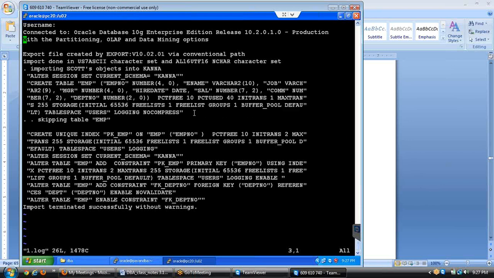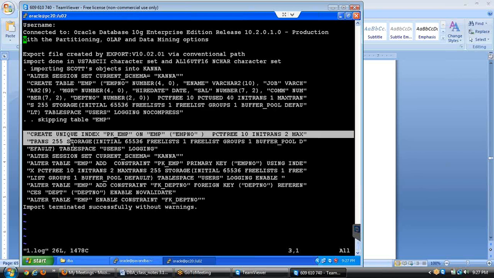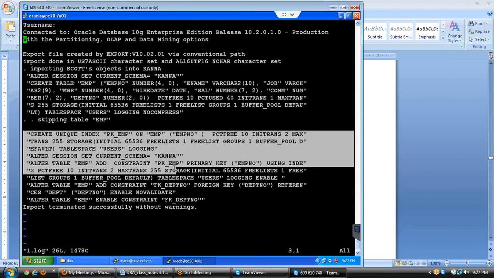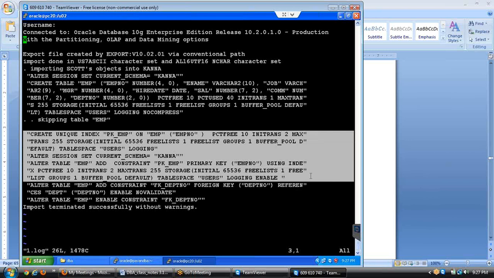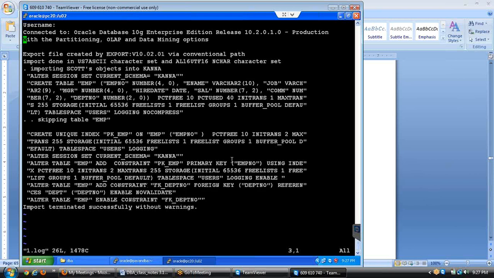So you can see here, first it is changing the current schema to Kanna, then it is creating the table, then it is creating the index, and then it is creating the primary key, you can see, and finally it is trying to add the foreign key constraint, but this is where it is getting failed. So what the content of the dump file is, you are able to see through the show equals to y command.